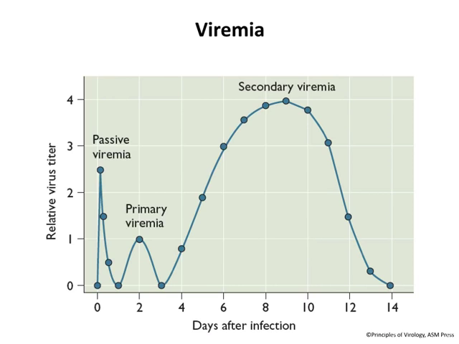Viremia is very important in terms of pathogenesis — it lets virus spread to various places. It's also important for diagnosing many virus infections: if you want to diagnose viruses present in the blood, you take a blood sample and look for viruses, which we can do for polio, HIV, and others. We wouldn't look for flu virus in the blood because it's not there. And viremia is important for the blood supply — this is why we check every unit of donated blood for every virus we know about. Before 1981, we did not know HIV was in the blood, and we transmitted infection to many people until we started checking.